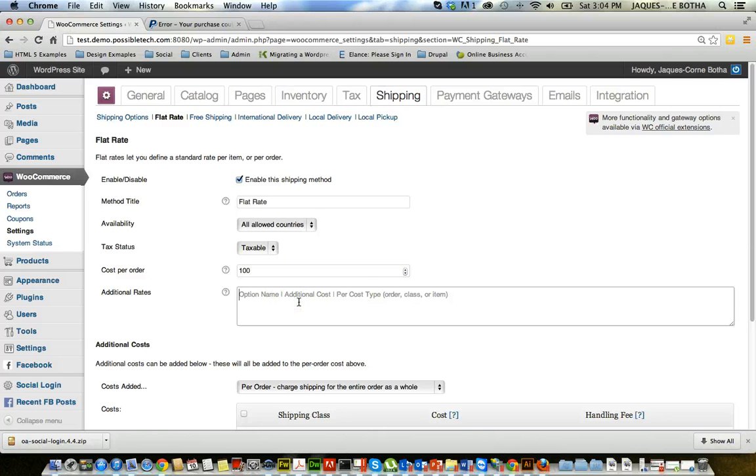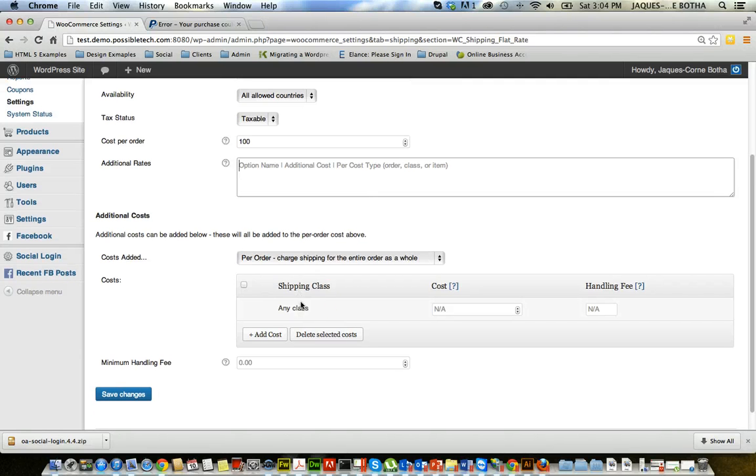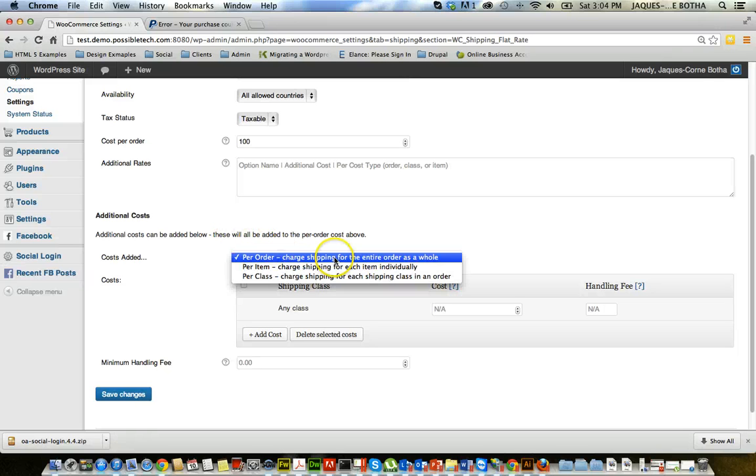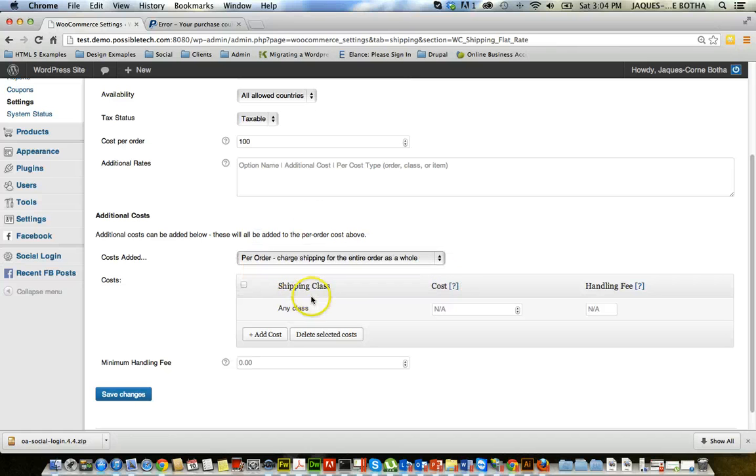Additional rates, we're just going to leave that for now. It says here that you can add additional costs. Additional costs can be added below. So we can go per order, charging shipping for the entire order as a whole, and we can say costs any class $100 extra, and the handling fee is also, let's say, 100.